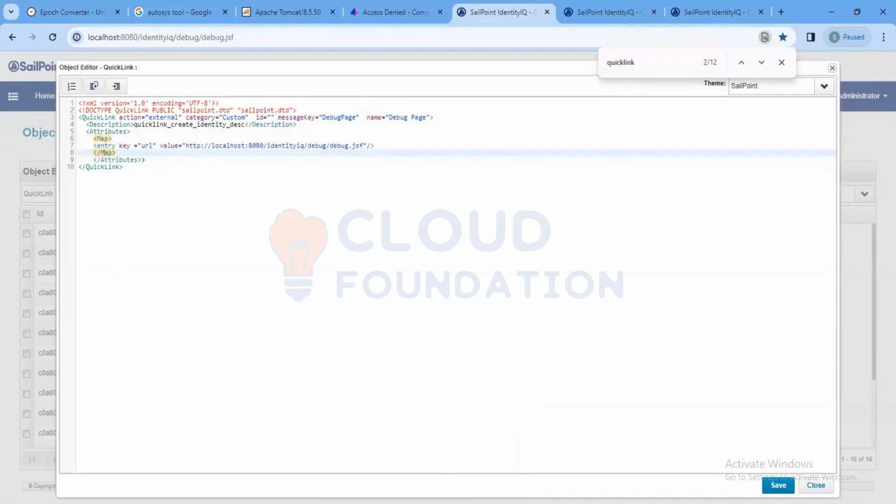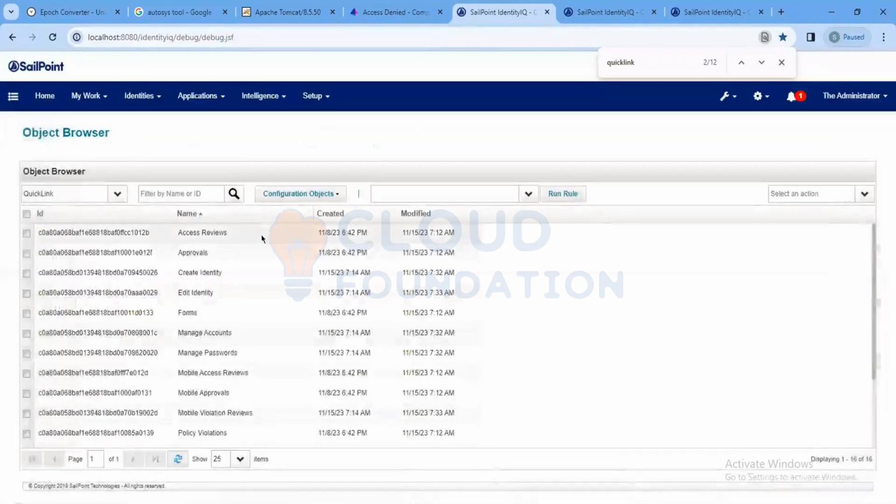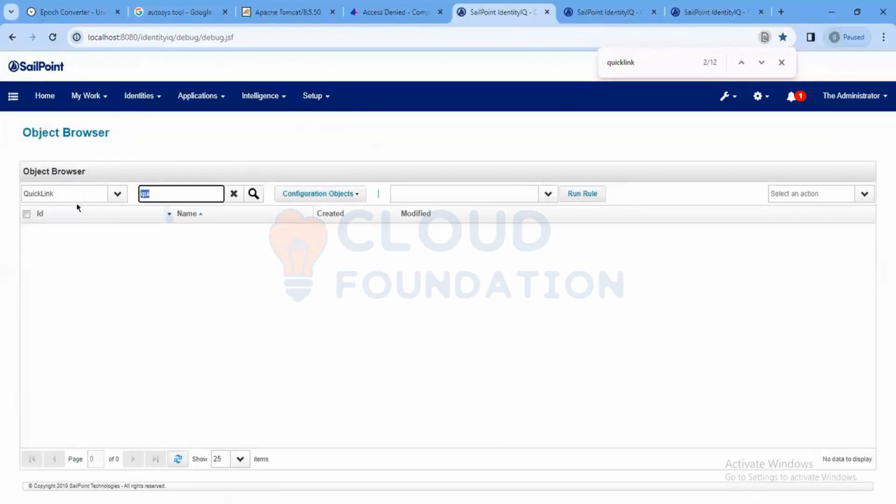Okay, guys, pay attention. So what is the error? Here we have a double comma. We have to remove this. Now let's try to save. Okay, we are able to save. So we have an object called custom. What was the object name? Sorry, debug page is the object name. We have created a quick link category. We have created a quick link object. Now we are going to enable it.